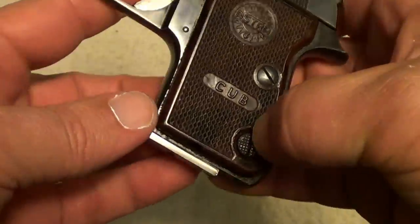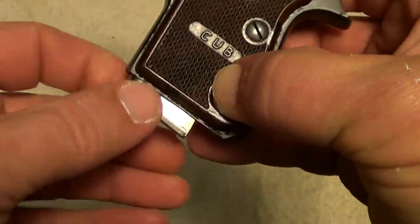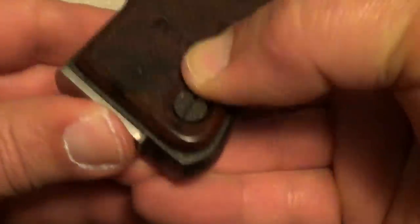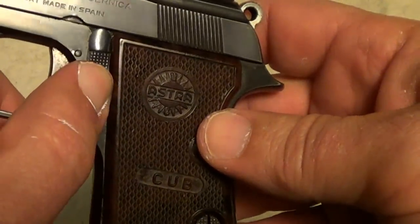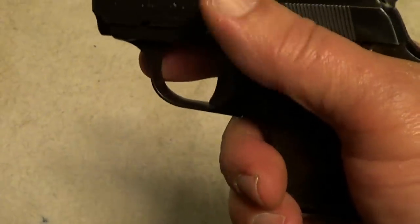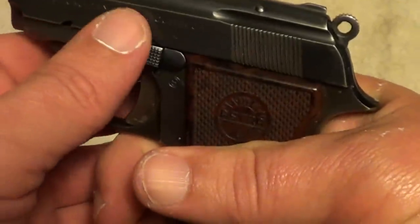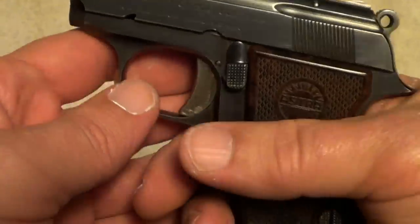And it's got the magazine release button here. 6-shot magazine. The safety is kind of awkward. Right now the safety's on fire. There it's on safe. And as you can see, unless you've got large, long fingers, it's hard to operate. You'd probably be better off operating the safety with your off hand. Otherwise, you'd have to shift your grip.